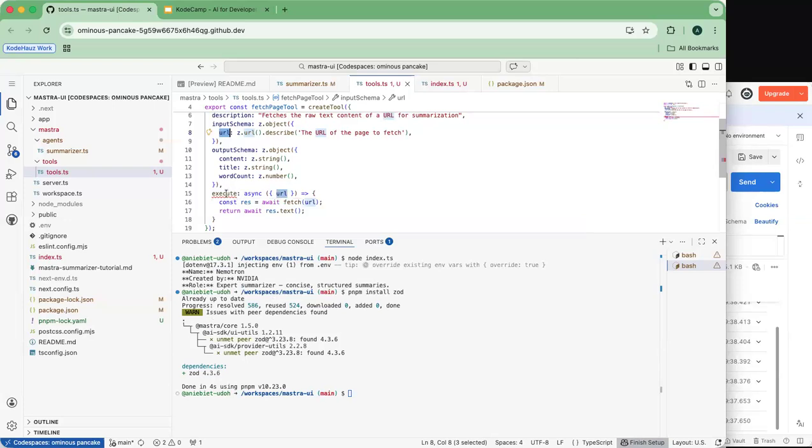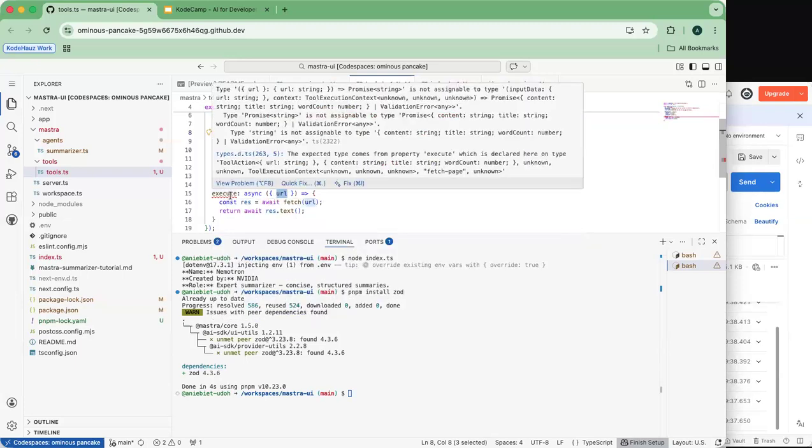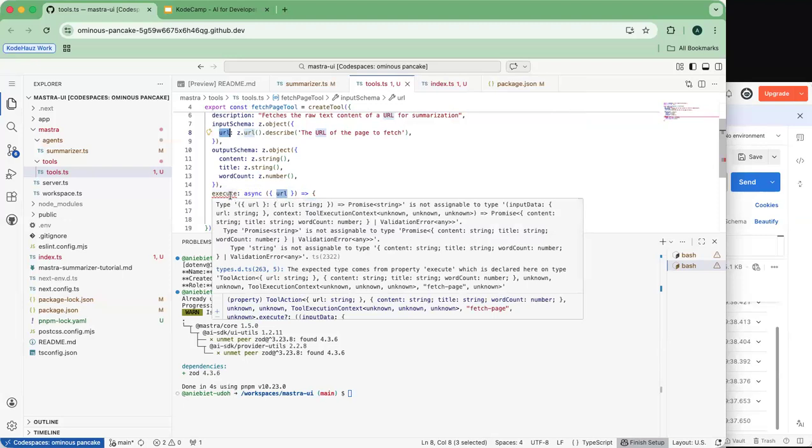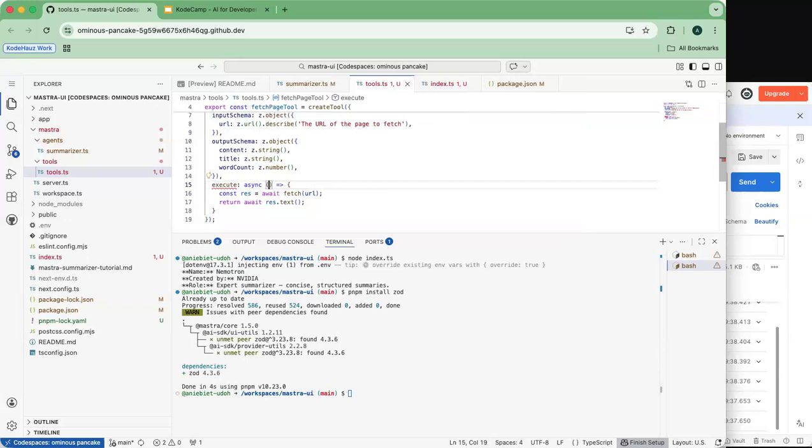So we can destructure this, and what I expect is a context.